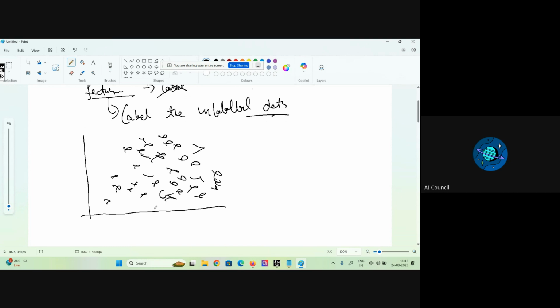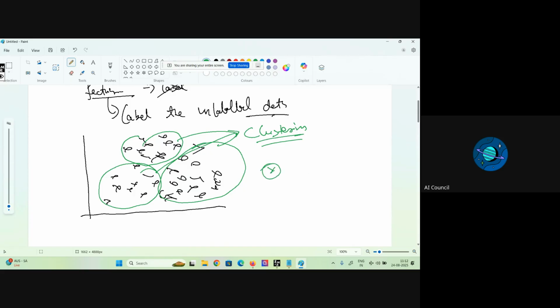There are certain statistical processes that I'll tell you. Using those, we find the different possible groups that may be present and form those groups, and this is called clustering.